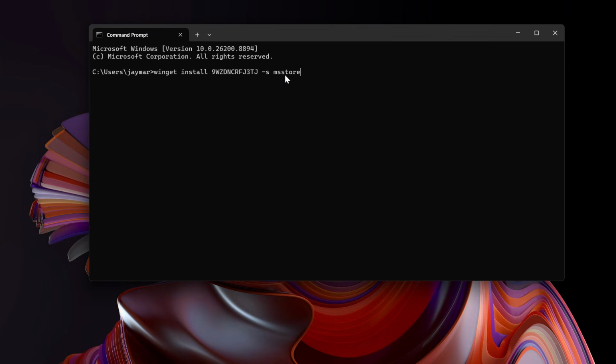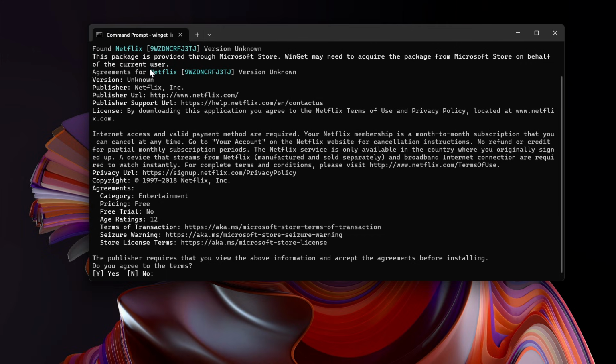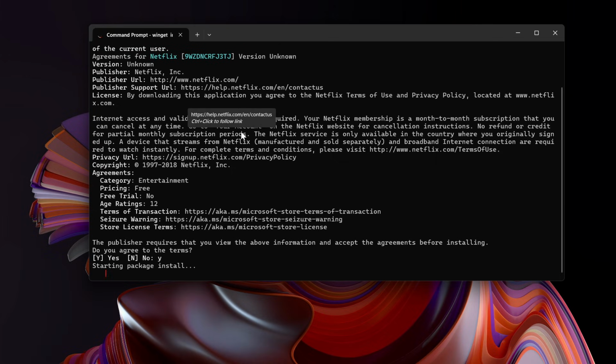If this is your first time using Winget, you may be prompted to agree to the source agreements. If that happens, press Y and then press Enter to continue. Winget will then securely retrieve the package from Microsoft servers, download it, and install it quietly in the background. Once you see a message confirming that the application was successfully installed, you can close Command Prompt. At that point, the Xbox app should be installed and ready to use.